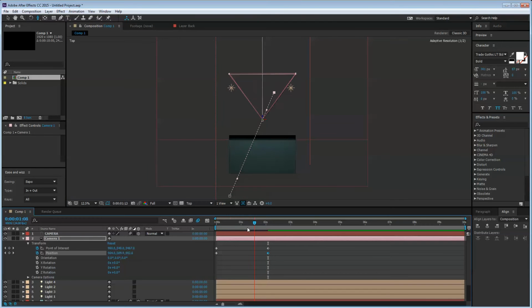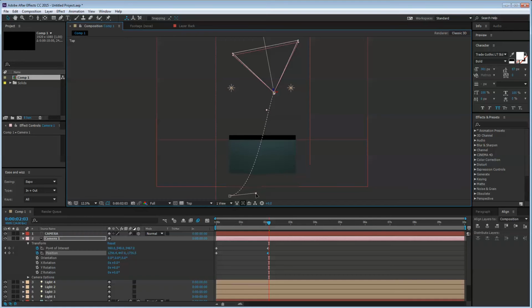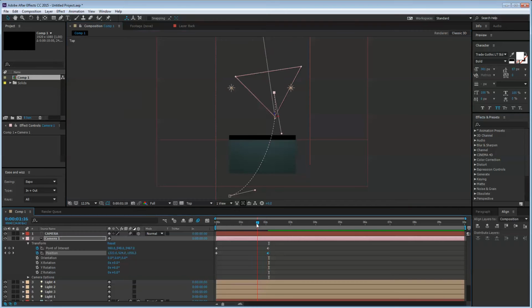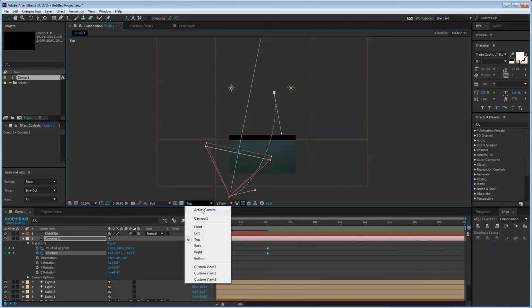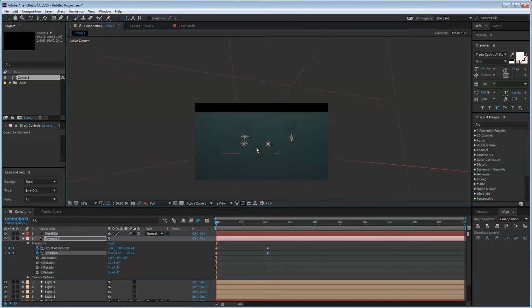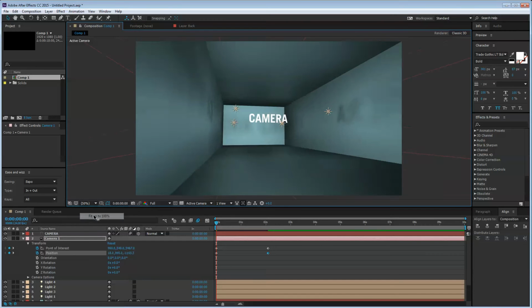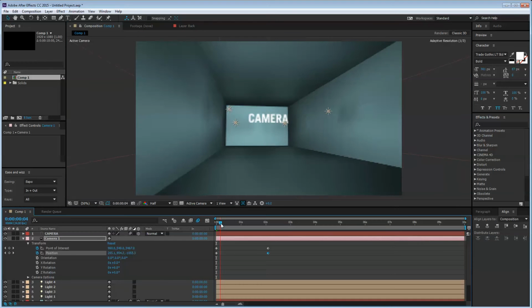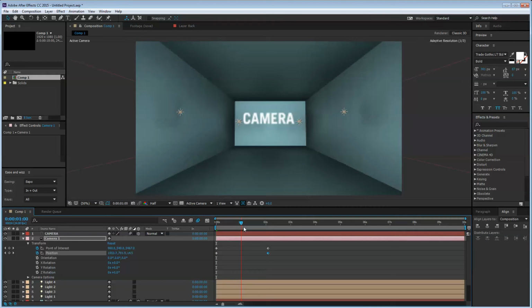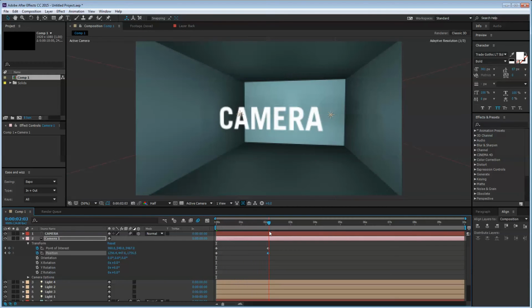So if I go back and look, this is my camera move, right? And if I wanted to, I could smooth that out so it's not such a linear thing and kind of bring these Bezier lines over to kind of make it a smoother arc, right? Go back to my active camera, we can see what that's going to look like. I'm going to dial this down so it's not quite so intensive. Okay, so this is what my camera movement looks like.